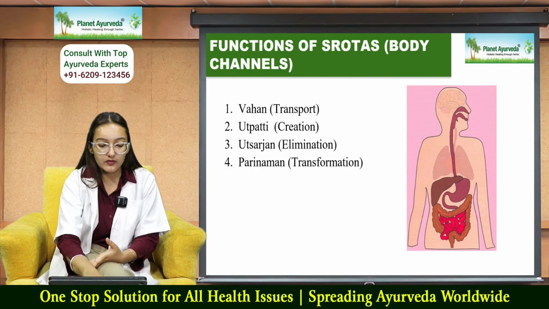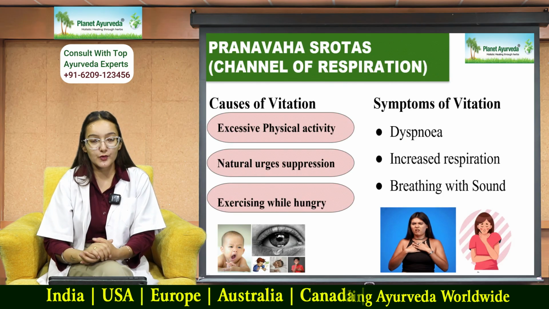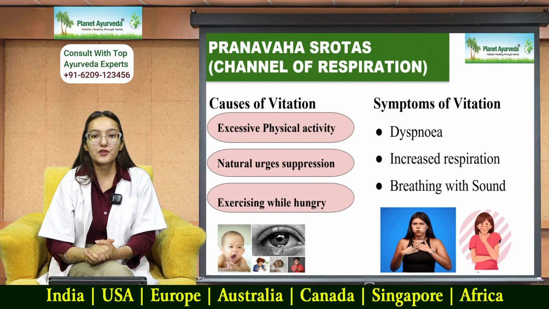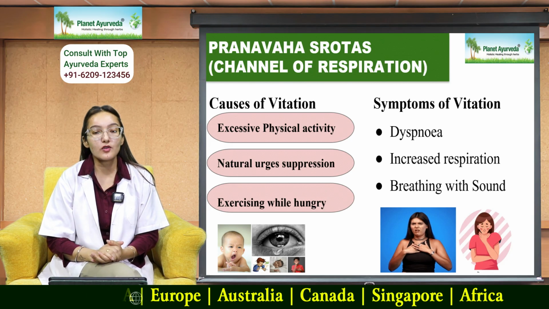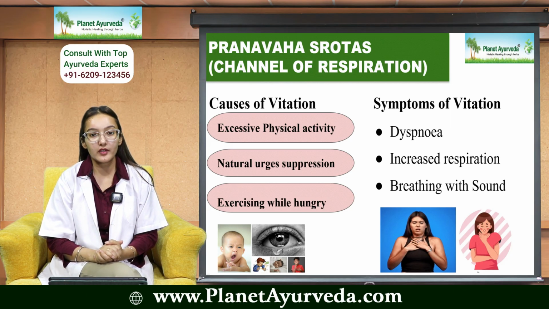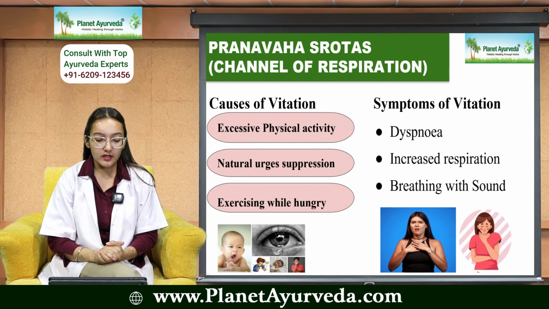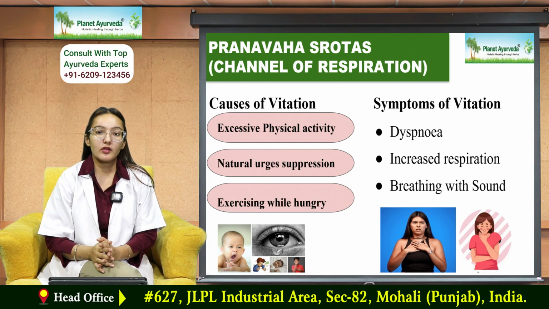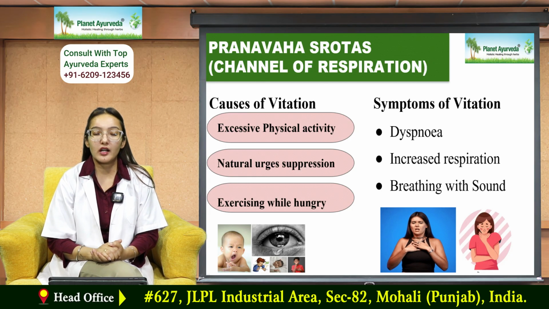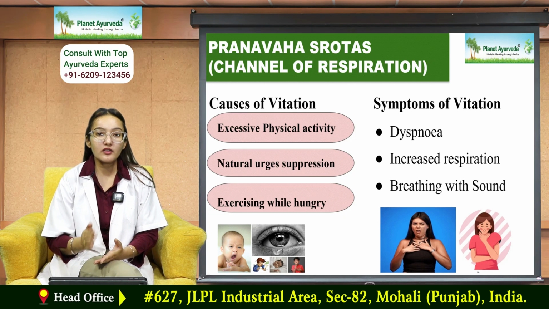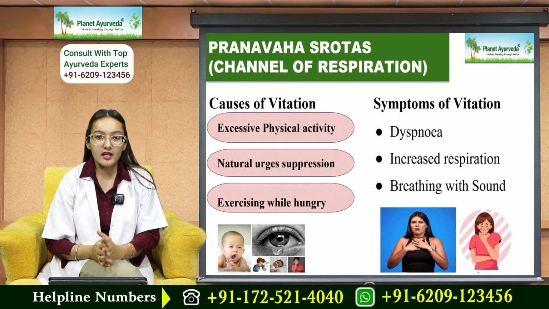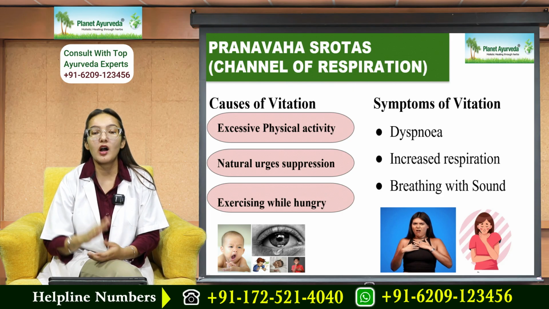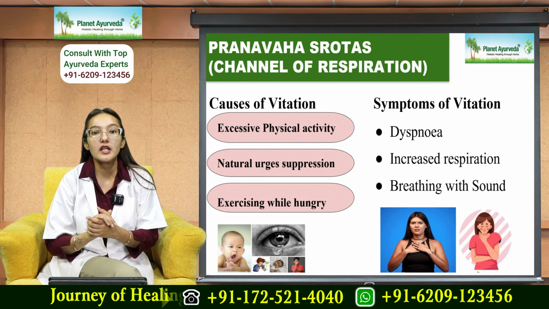So let's start with our first Srotasa, that is Pranavaha Srotasa, the channels of respiration. First of all, let's take a look at the causes of vitiation of Pranavaha Srotasa. The first cause mentioned here is excessive physical activity. As you all know, it is mentioned in our Ayurveda texts that Ardha Shakti Vyayam is allowed only, which means exercise is allowed only up to half of the person's strength.